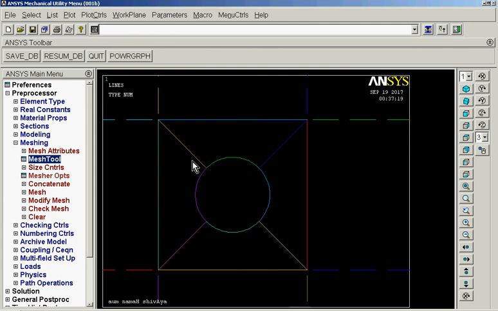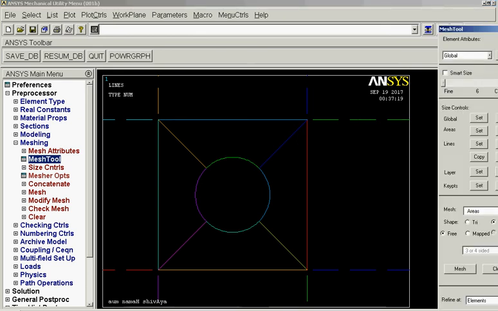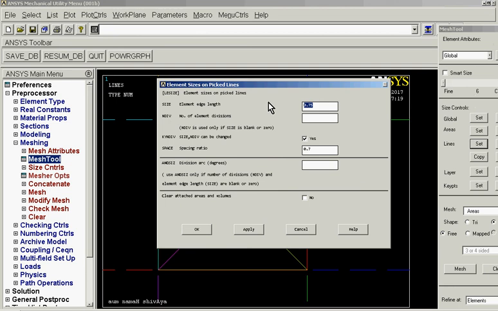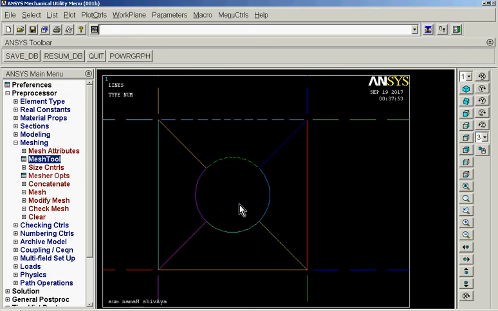I have given the element edge length instead of the number of divisions, so there will clearly be a mismatch between the number of elements that I'm going to have on this arc and the number of elements on the opposite line, which is a straight line. So you technically cannot get a structured mesh over that place. So set this up once again. I'm going to experiment once again. The number of edges I need, say 10, and I'm going to make use of a negative ratio again, 0.5. Now it seems to be pretty okay.